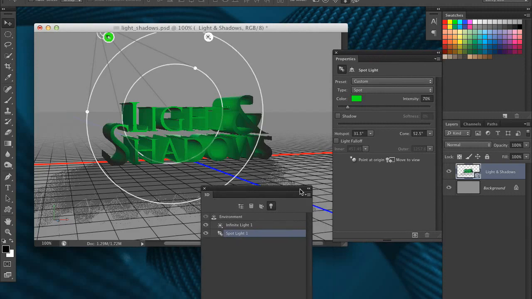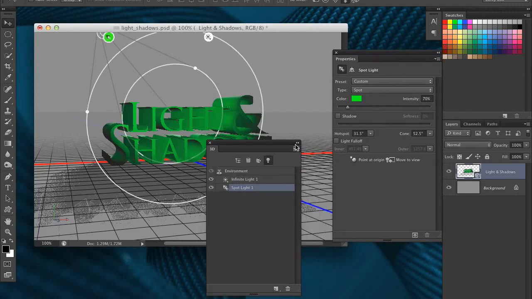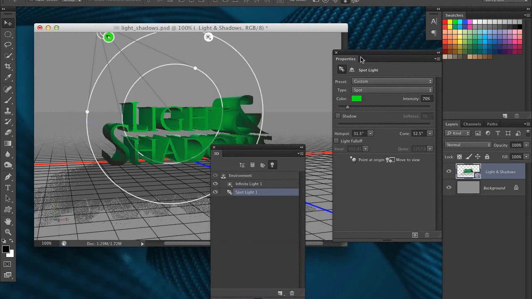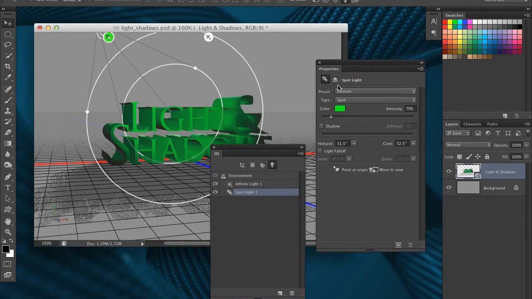And I'm going to have some tutorials coming up in the next few months on cool tricks you can do with just lighting effects using 3D. Now, let's jump into the next video. I want to talk a little bit more about lights with a more involved logo, and talk about the other light that we haven't had a chance to talk about yet, and that is image-based lights.